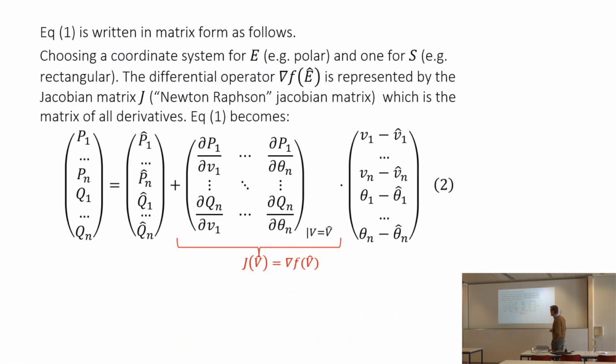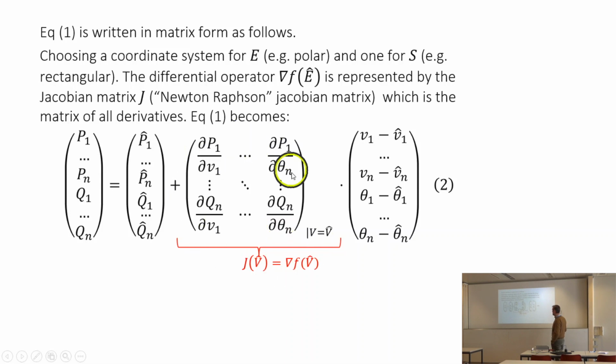Concretely, in matrix form, this would give something like this. I'm writing the injected power. There are many ways to write it. We can write it in rectangular coordinates. That's what I did. Even if you use rectangular coordinates, you can choose whether you put PQ together or all the P's together. I chose here in this way for compactness of writing. So this is my vector S, written in rectangular coordinate. This is my S hat. And this is my Jacobian matrix.